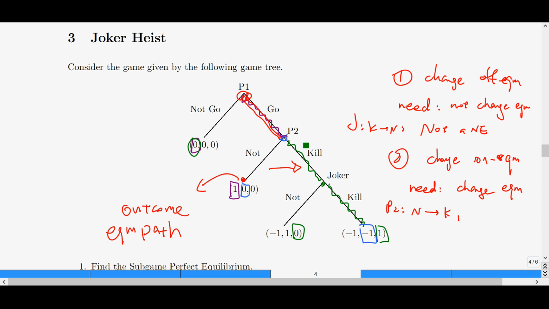Starting from P1 and following the path, I get -1. So I'm comparing 0 from not go and -1 from go. Obviously I will switch to not go. So then that Nash equilibrium is like this. All the green ones combined is a Nash equilibrium. And let's write that down: it's not go, kill, and kill.